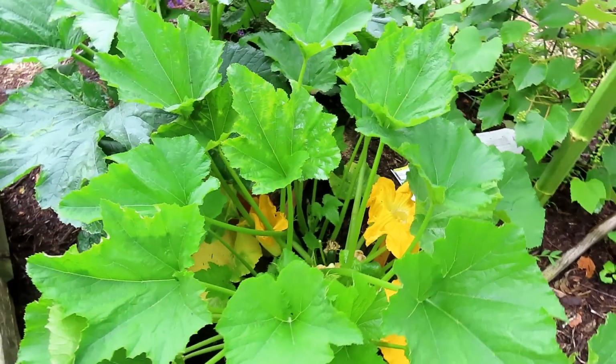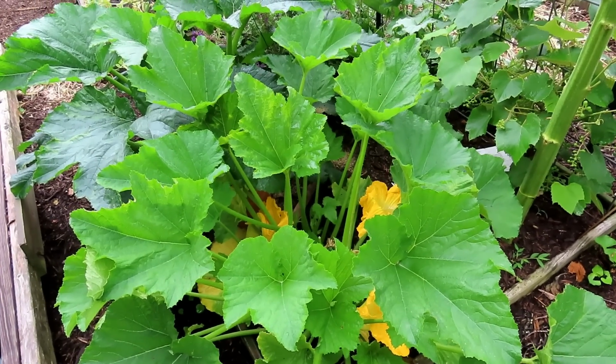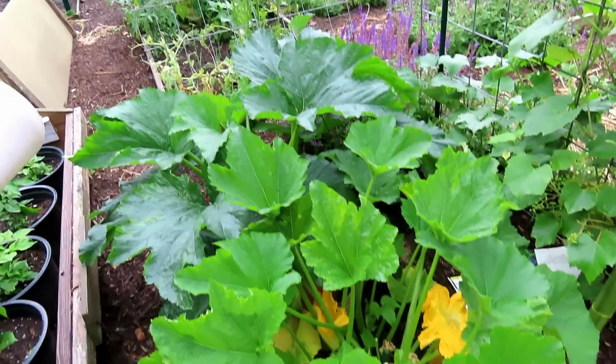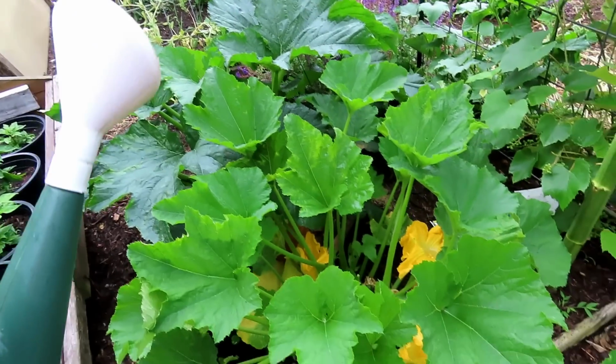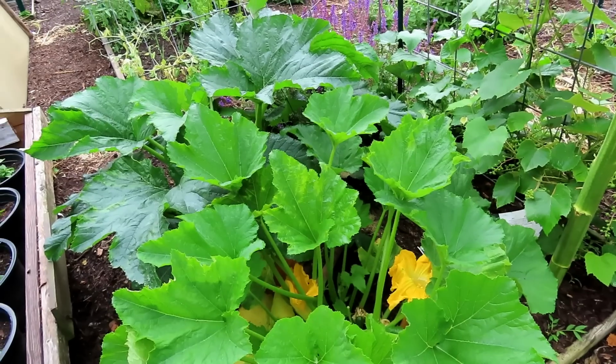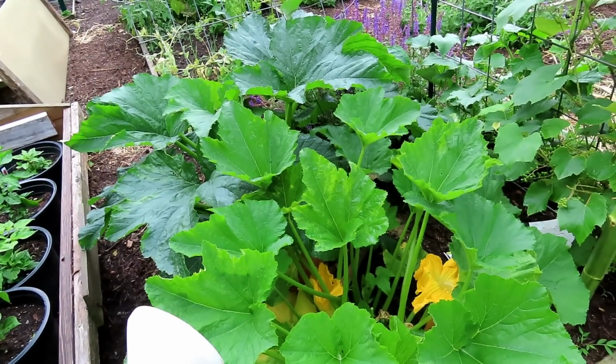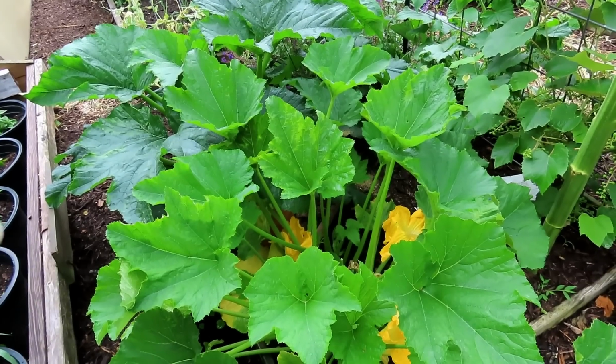Plenty of water-soluble fertilizers. So my 3 plants are going to be off to a start. The plant back there is off to a great start. This one's off to a decent start. The third one is not off to a great start. But these plants have all gotten a boost. It's going to help them keep going. It's going to help these guys keep producing, and it's going to get the other one back on track.